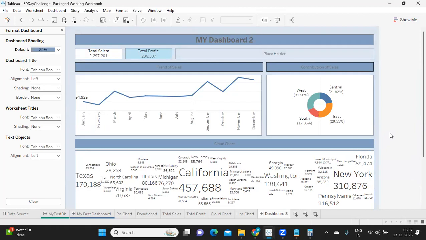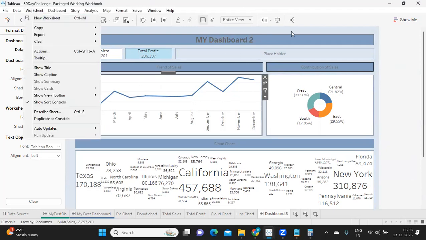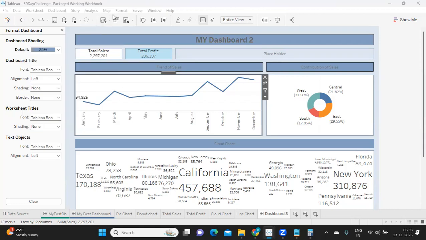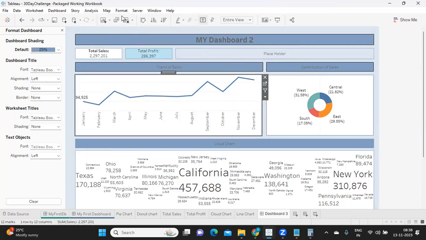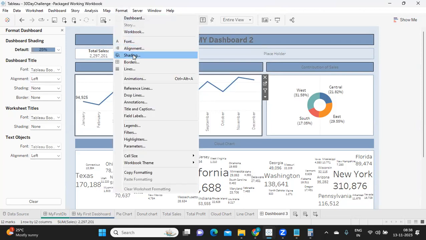Now, what I'm trying to do is I don't want this sheet color, the worksheet color. I want to remove that from the view and use a transparent background. So I can again select the worksheet and click on the Format option, and go to Shading.